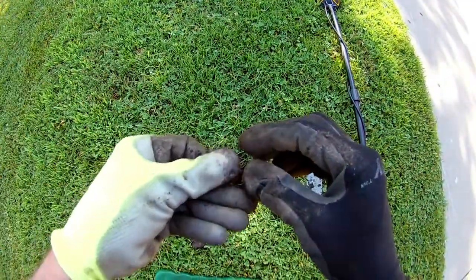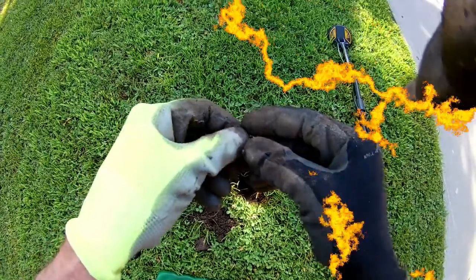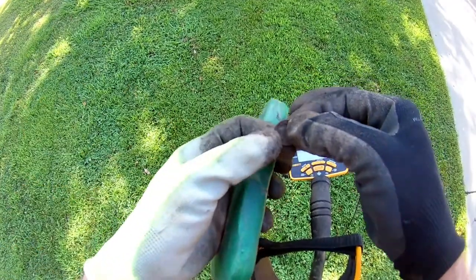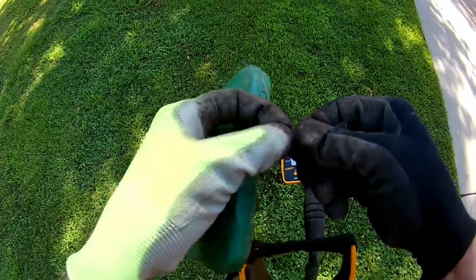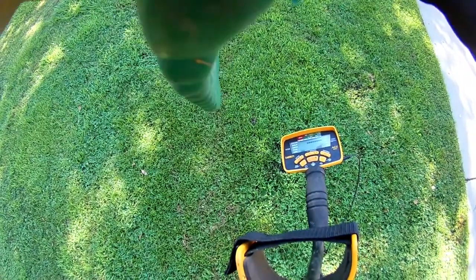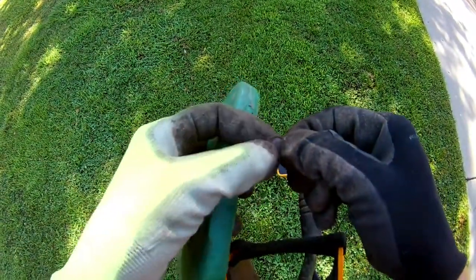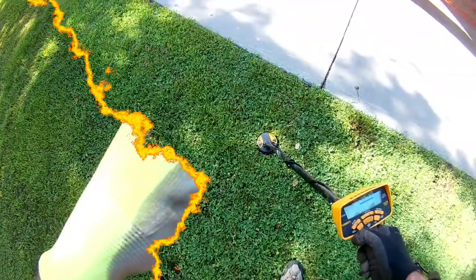But, okay, so we had a low 80 signal, which is normally a dime, though it could be a bottle. I got a nice signal in the 80s. Turned out, sorry about that, my battery ran out on my camera. But we did find a dime here. It's fairly deep. It's a 1978 Roosevelt, which for my area is a kind of an old coin. Okay, on to the next.